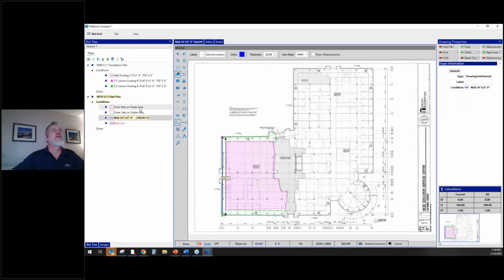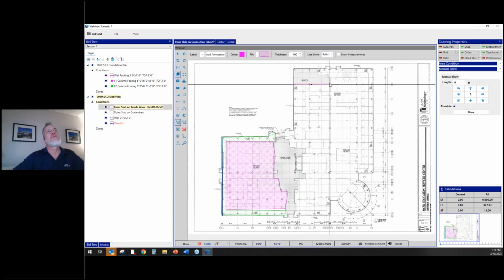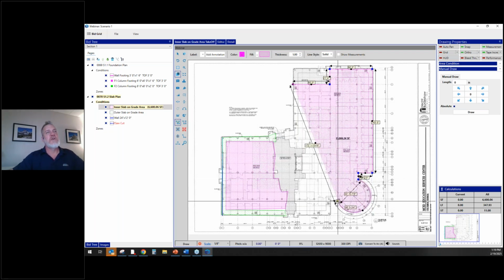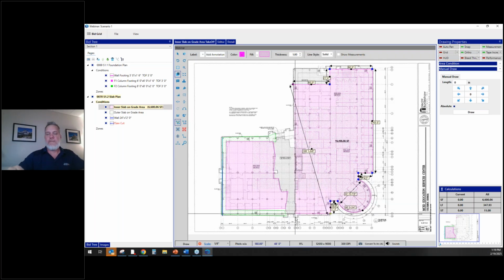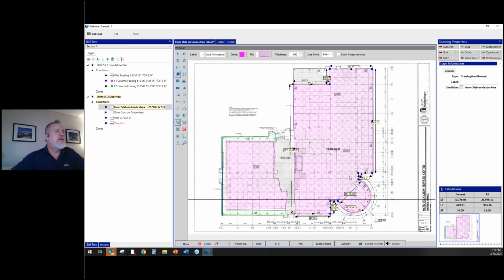Okay, let's go back and do a slab up here as well. So just like we did on the wall footing, with this radius, when you're working with an area, any point in the middle, third point, convert to arc. Huge time saver. All right, so there's our takeoff for this. I'm going to come back to this a little bit later and show you some of the things you can do if you've won the job.